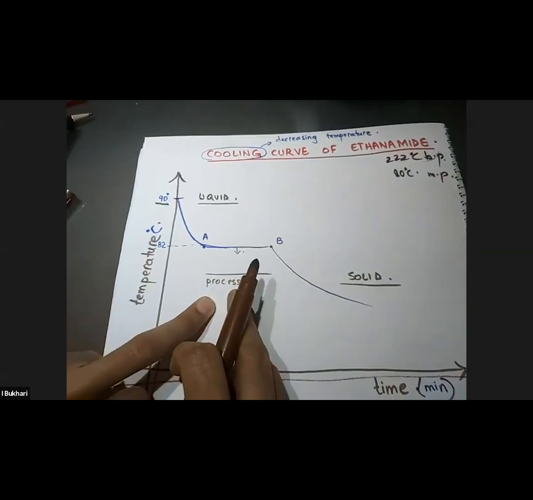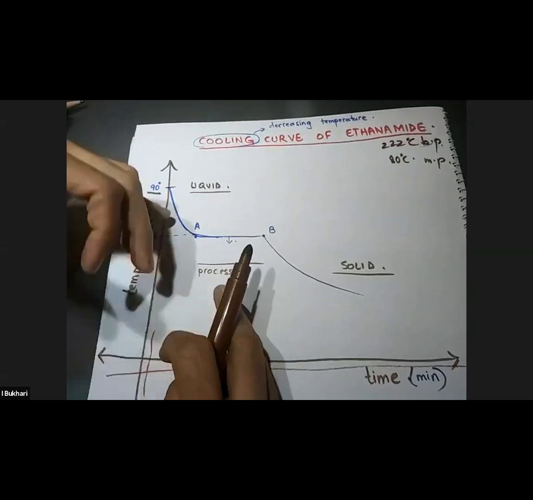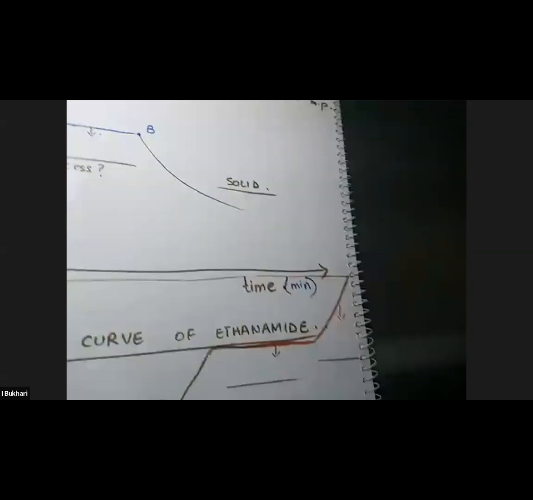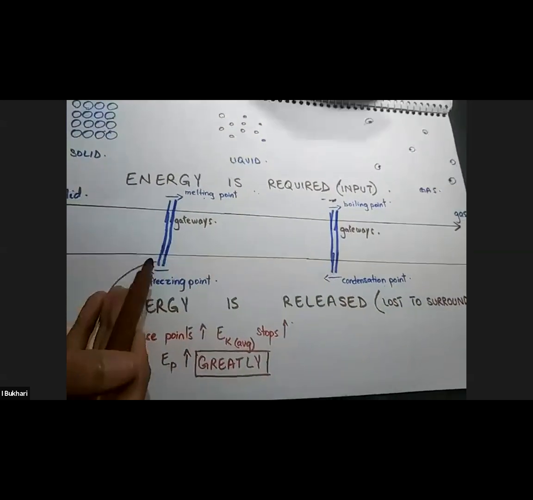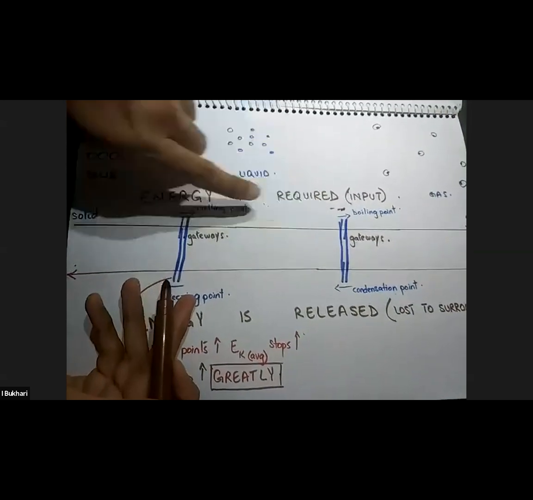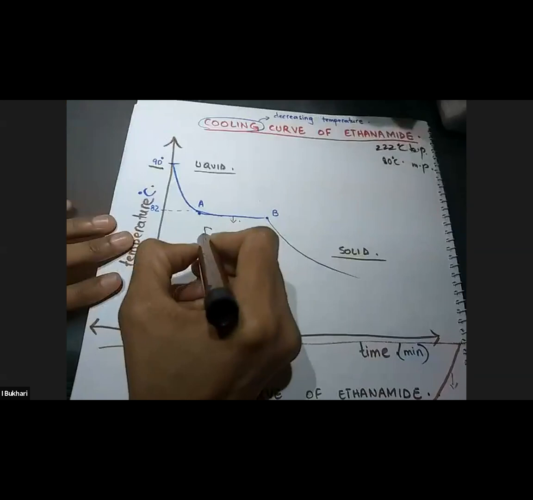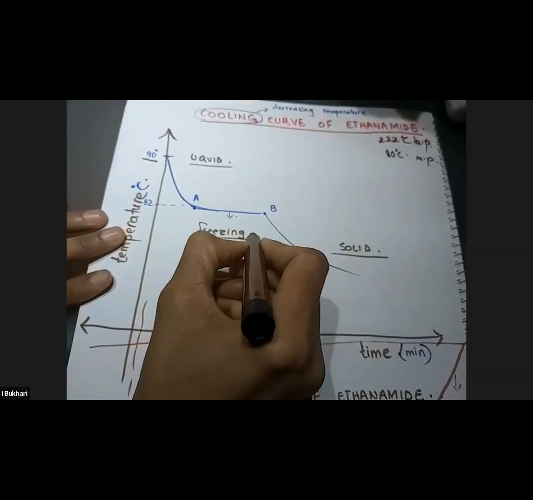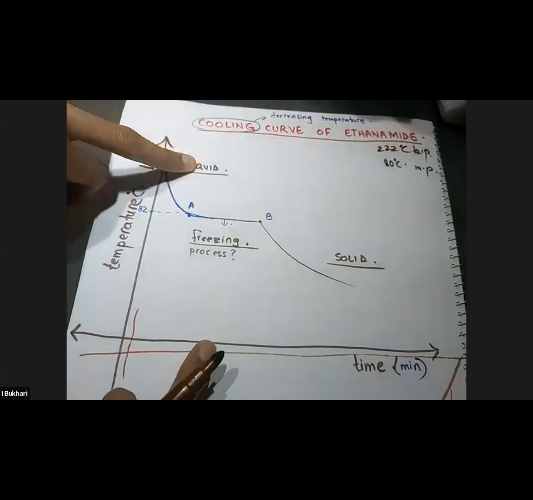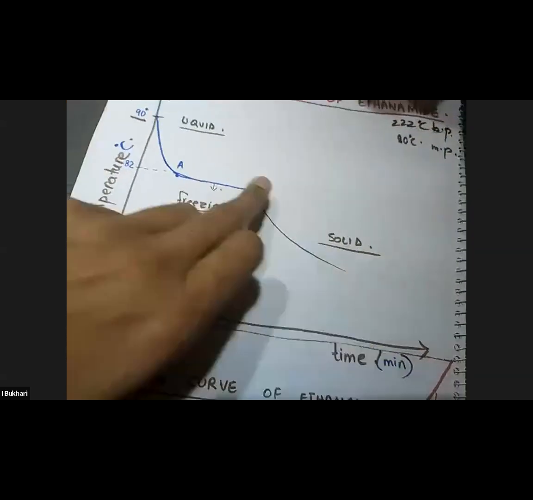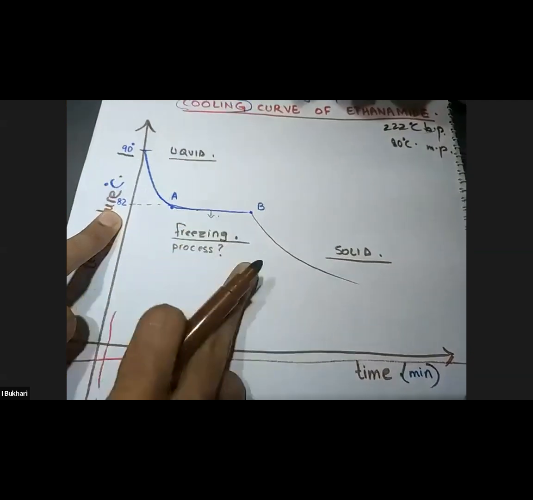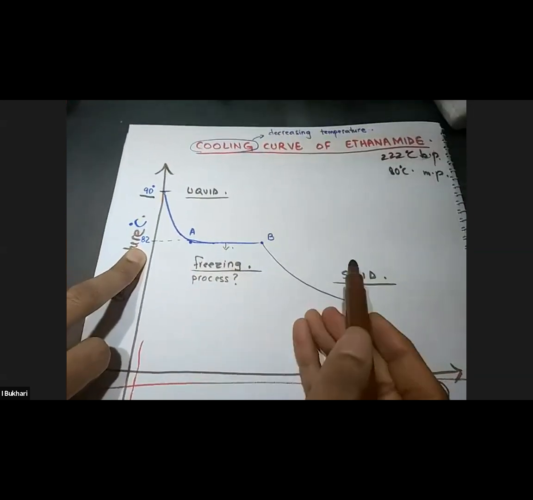Ah, freezing. Yes, good job, Amina. This must be freezing. Why? Because we are decreasing the temperature. I told you, the name of the process will change according to what we are doing. So we are decreasing the temperature, so we are freezing. If we had increased the temperature, then we would be melting. So you should write freezing. Liquid, solid, okay? So this is your freezing point, which is the same as the melting point. By the way, they can use the word melting point even for freezing point, so don't get confused, okay?